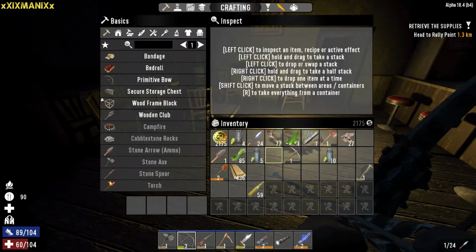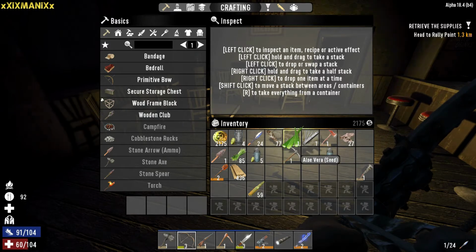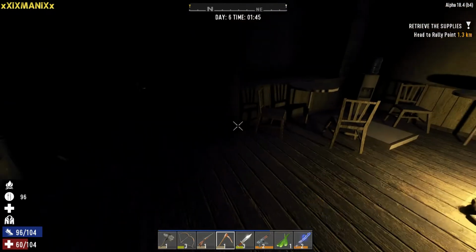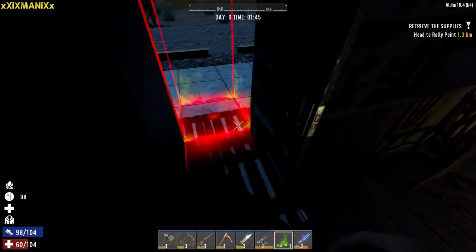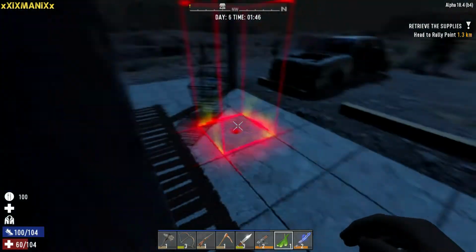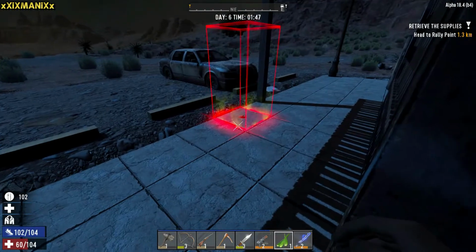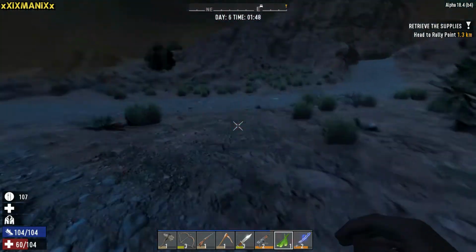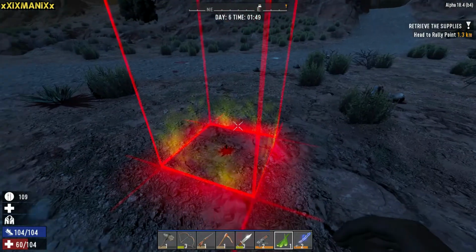Alright, so I think we're kind of capped out for what we could do. I mean, I could plant this, which I really wanted to do. I wanted to plant it right out in the front somewhere. Probably gonna have to rework this a little bit though. Wait, why can I not place that here? What?